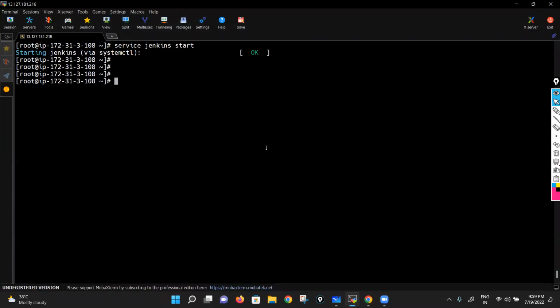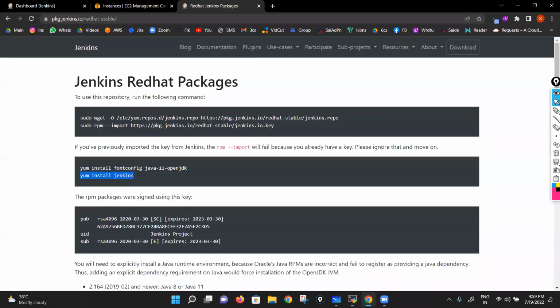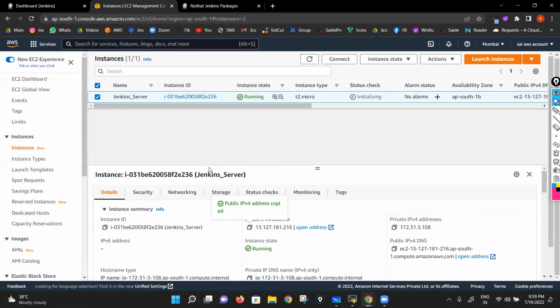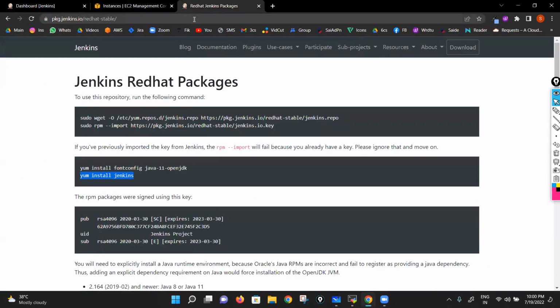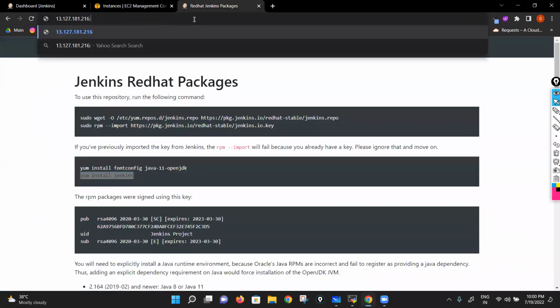That's it. We have installed Jenkins. Now let's see how we are going to access Jenkins. Simple. You have to take the public IP. Only the public IP you have to take. Why is it so? Simple. This instance is running somewhere in Mumbai. But where is my laptop? My laptop is right now in Dubai. So we are in two completely different locations. That's why you have to take the public IP. Take the public IP and paste it here, colon 8080. The port we have already opened, right? Now enter.